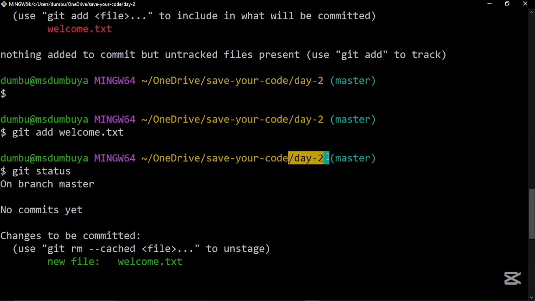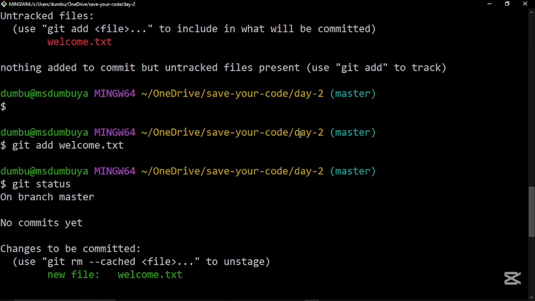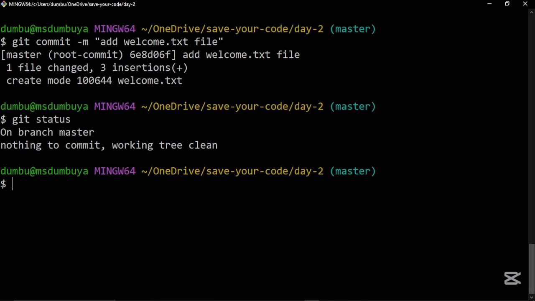We did not initialize our git day2 folder. So this is not a folder actually right now. The moment you run git init, we no longer call it a folder. We will call it a repository or a local repository, or for short, a local repo. So this is now a local repo. Why local repo? Because it is on your machine, your computer or any other device that we use.